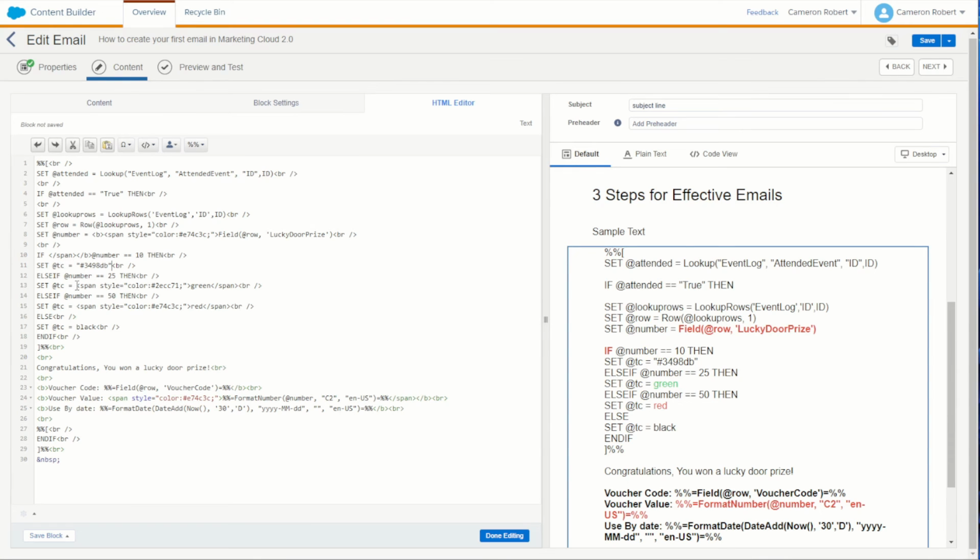Do the same thing below. We again just want the color code. So we don't want the span style stuff. We don't want the word color. We just want that hash and then that color code, not the colon, and then not the word color again. But we do want the break to show next line. If number is 50, then the color will be that. And of course, black for black. Now the black color code is going to be in quotation marks. We're going to have hash 000000, I believe.